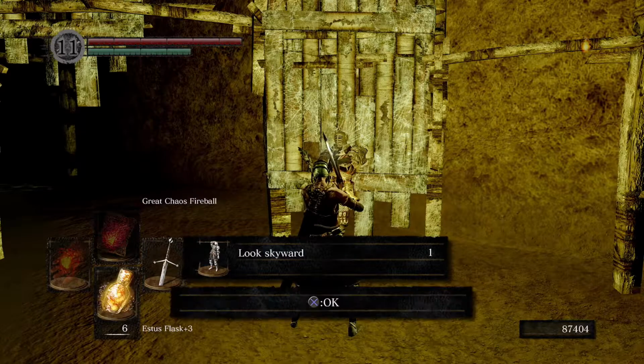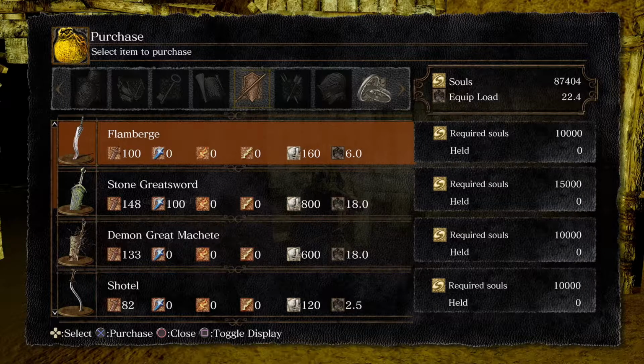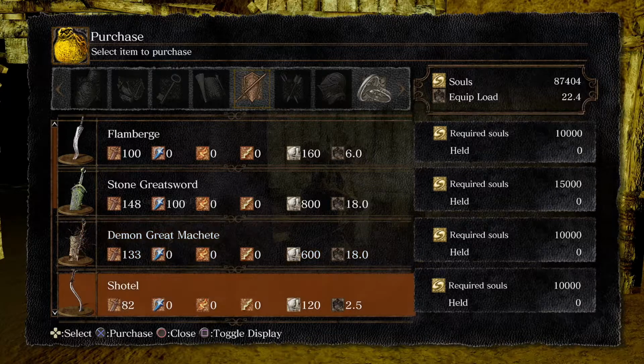Okay, so first of all, learn your gesture. Let's look skyward. And then here, the Flamberge is an item that only has a 2% drop rate in Sin's Fortress, and it's from the casters, which are kind of few and far between. So I want to pick that up. The Stone Greatsword is only a 2% drop from the Stone Knights, so I want to pick that up. The Demon Great Machete is going to have a 5% drop rate, and we're going to kill enough of those guys, we're going to end up with at least one. The Shotel, we can pick up off the floor later.